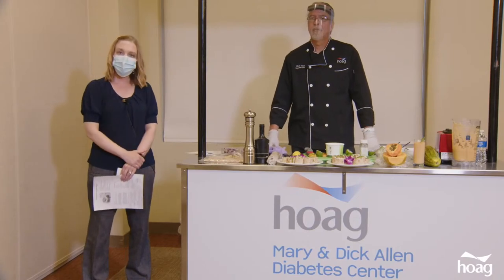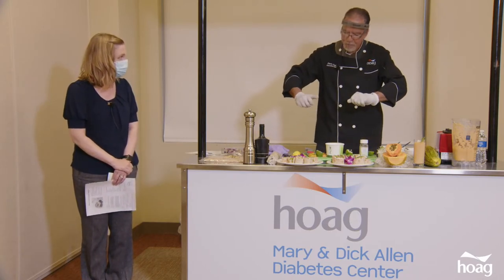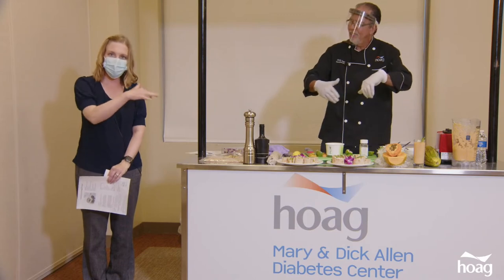And again, it's all about the portion size. If you think this whole thing is too much or too many carbs, you just cut the portion size in half, which we obviously did with the way we made the wraps today. Cut it in half, wrap it, and put it in the refrigerator for tomorrow, and then you have the other half.